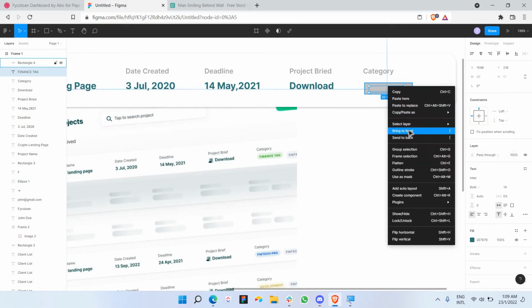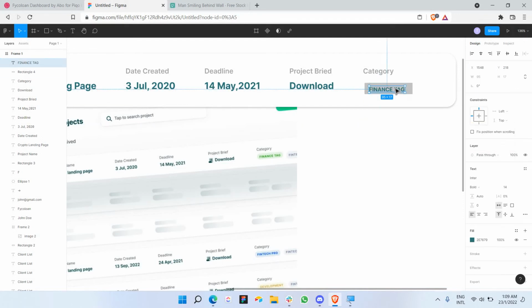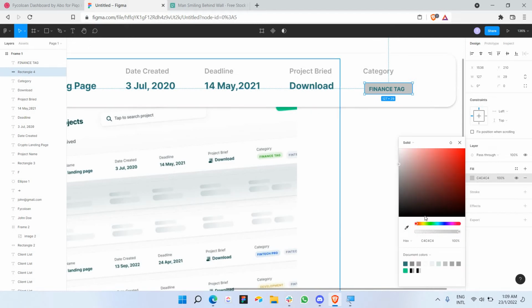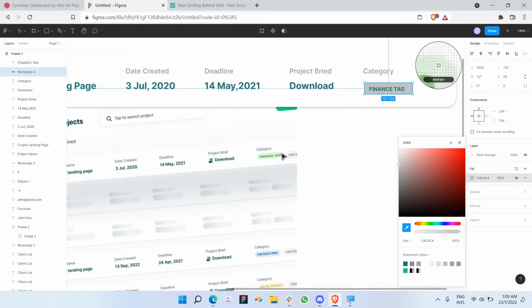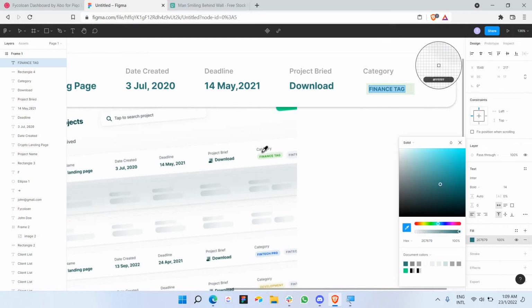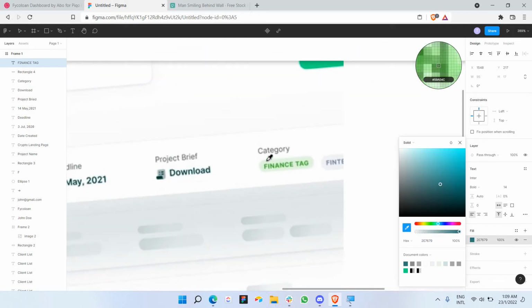Let's bring this to front and change the color of this to this color here, and this color should be this color here.